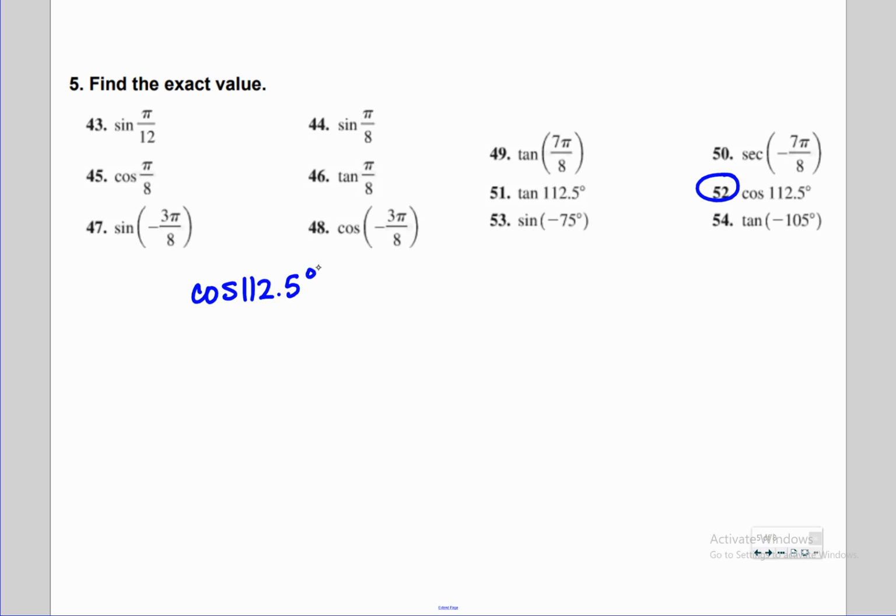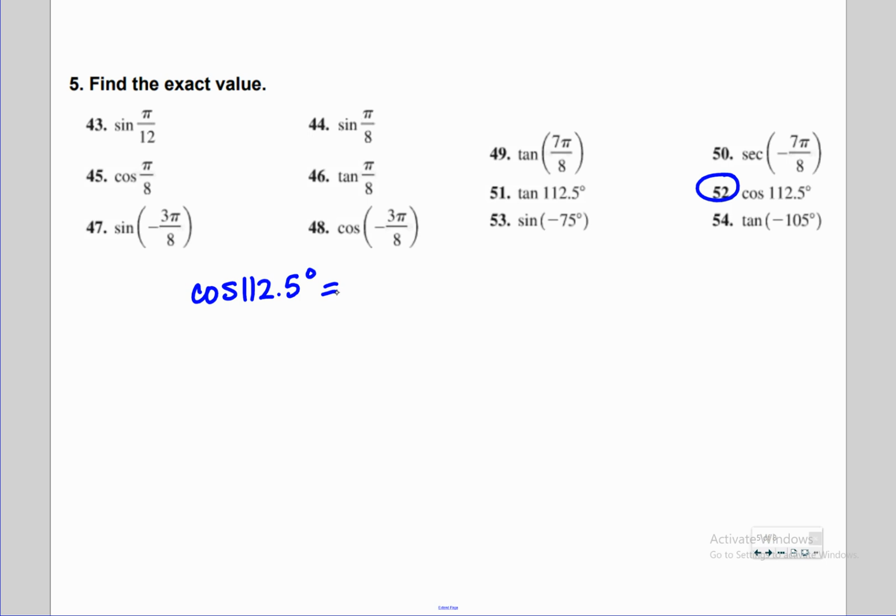What other group of identities could we use to get rid of a negative angle? Remember? Even odd identities I would use. Now, it's a cosine. So again, let's pretend it's cosine of -112.5. What do I do with the negative if it's a cosine? Do I get rid of it or bring it out front? Those are the two options. You can get rid of it. If you look on the paper under even odd, cosine and secant are the only two where the negative disappears. The other 4 are odd functions, which you could just bring out front. But either way, you're getting rid of your negative, and you don't have to worry about making the angle bigger, and then when we double it, it's going to get even worse. Okay, so make sure you've got a degree, make sure it's positive, and that's already done for us.